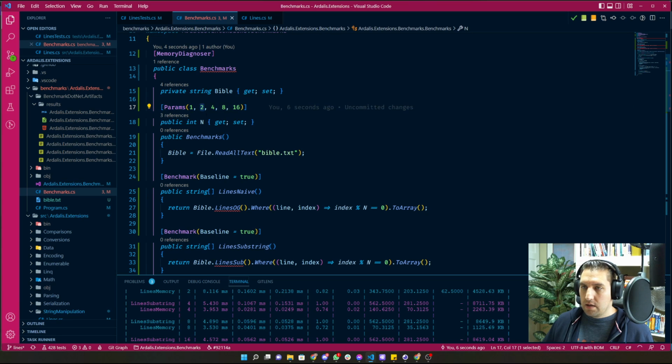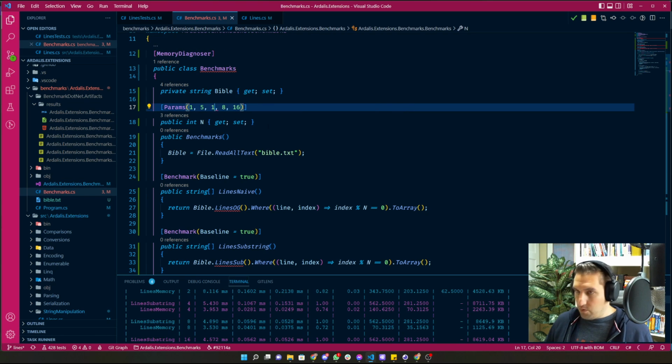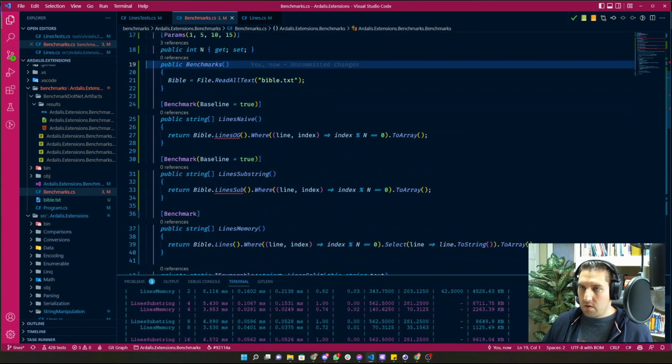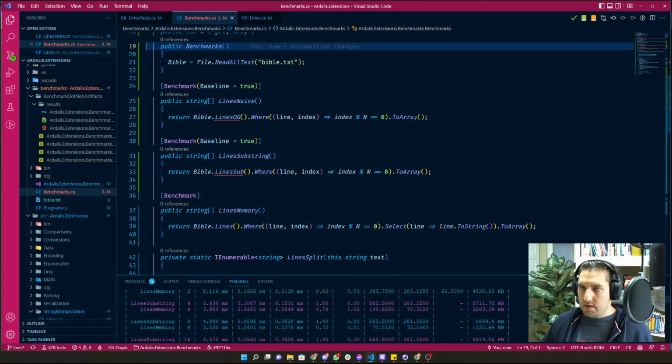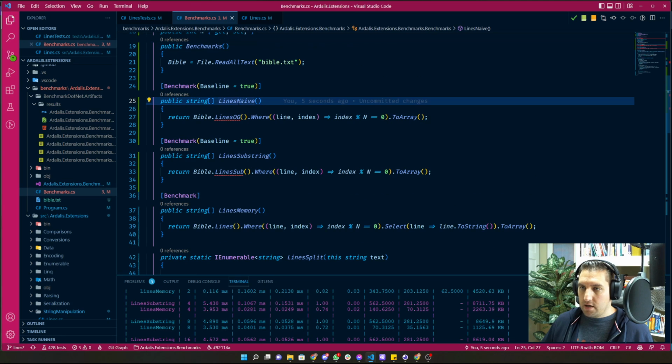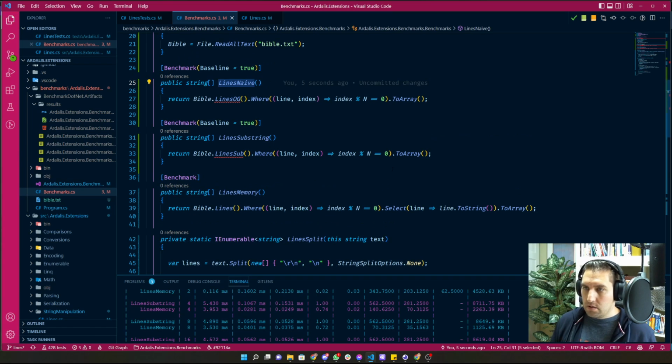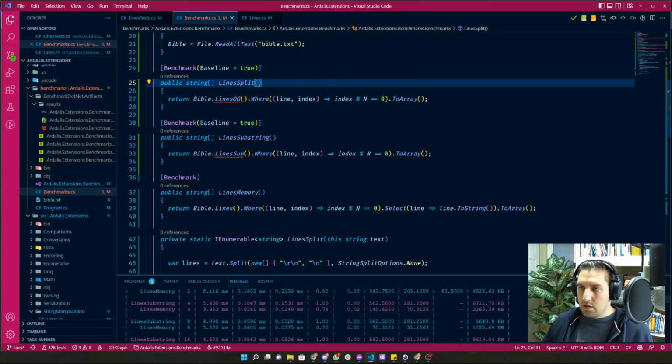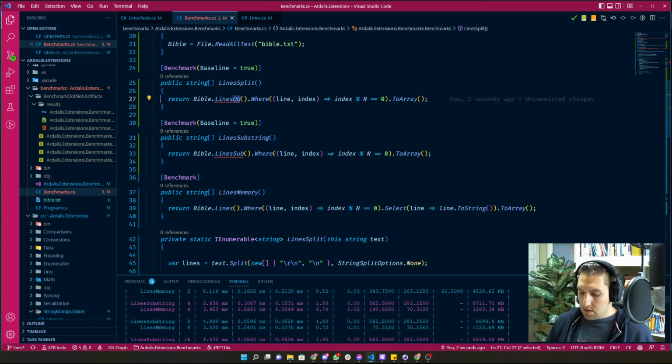And let's see if we can maybe remove one so that it's a little faster to run. We'll make these the params now. Okay, so now we'll call this lines split. And it's going to be using lines split.